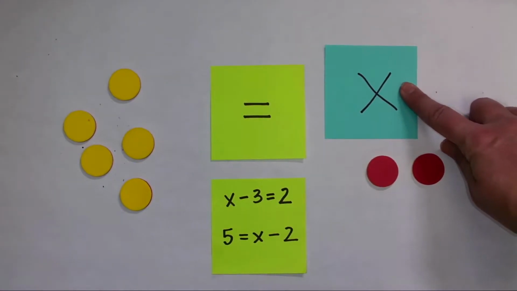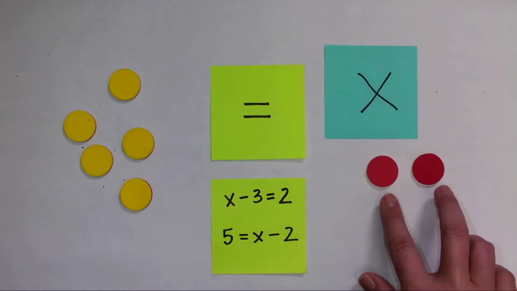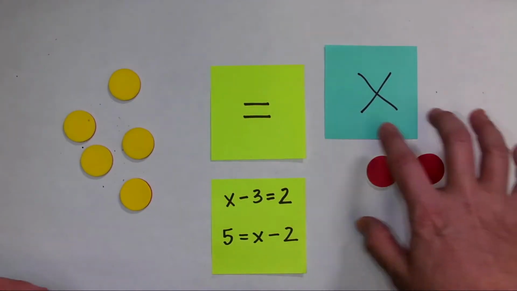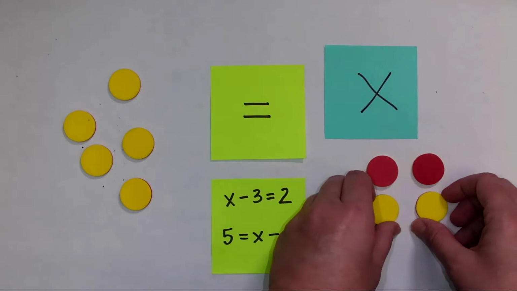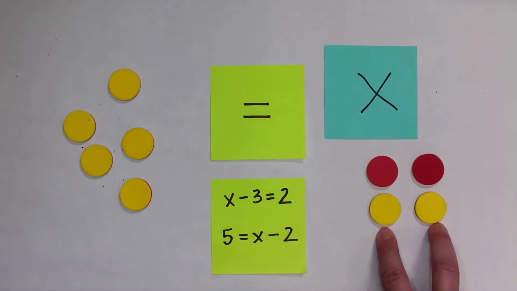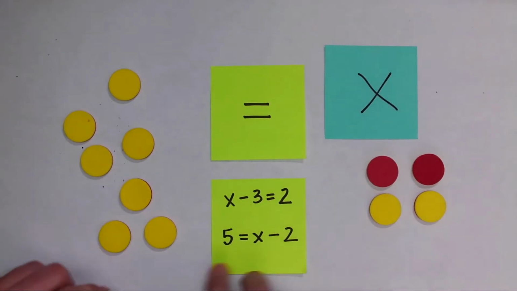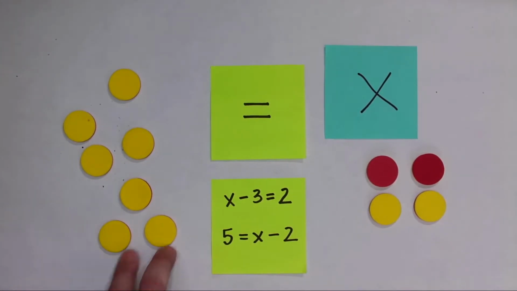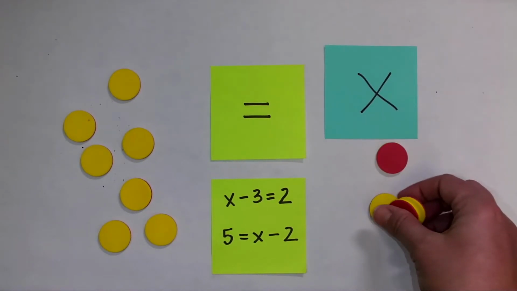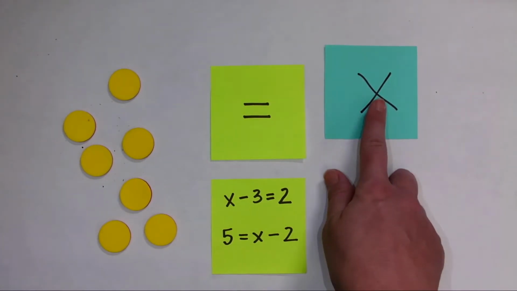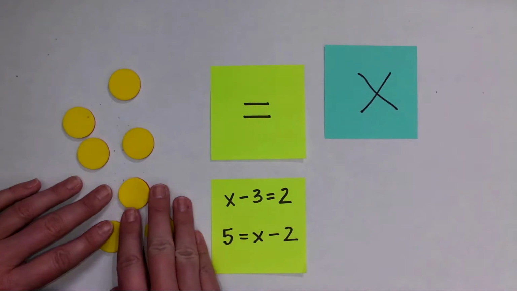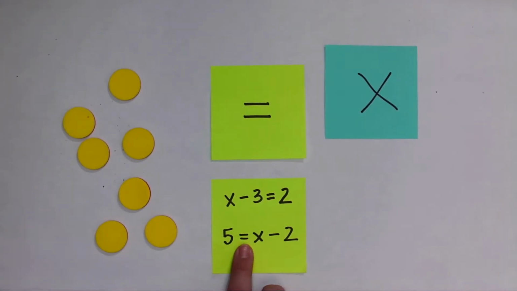I now need to isolate this variable. I isolate the variable by removing the constant, bringing this side of the constant to 0. And I can do that by creating 2 0 pairs, but remember, whatever I do to one side of the equal sign, we also have to do to the other side of the equal sign. Now I remove my 0 pairs, so I see that x is 7. And when I plug that in, 5 does equal 7 minus 2. So x does equal 7. Yay, we solved that problem correctly.